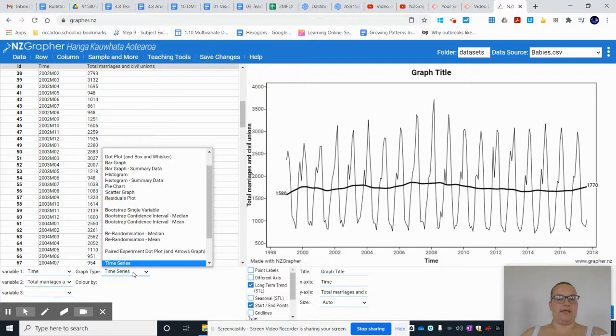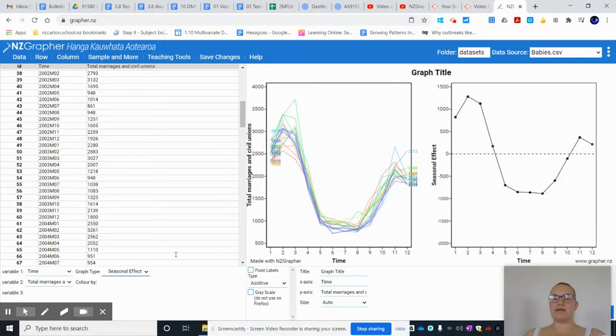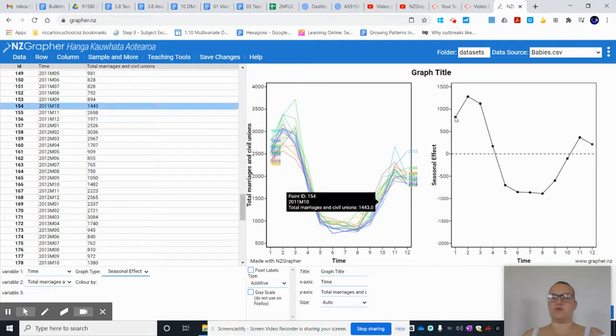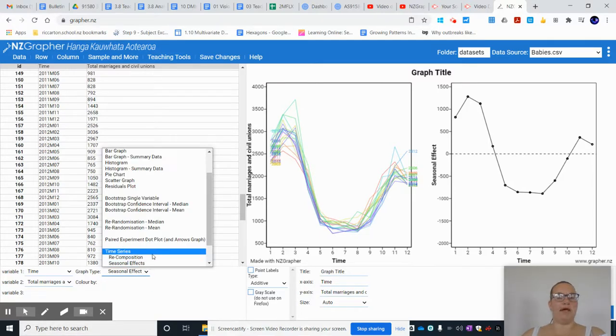What you'll also need to then produce is, when you go back here, it has all 4 of your graphs. So the second one we talk about is seasonal effects, and they automatically put on the years. These ones are all of the yearly colors. You'll learn about those in the other video, and making sure you've also got the average seasonal effects. Also included is the graph title, remembering that graph titles can make or break your investigations.